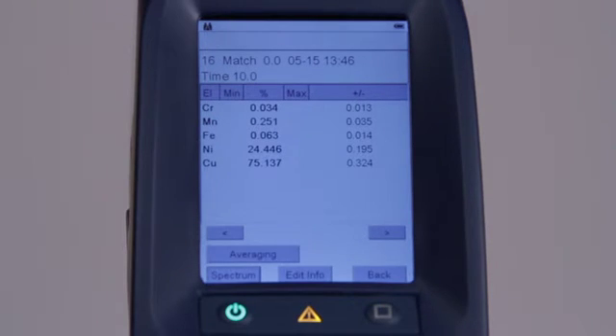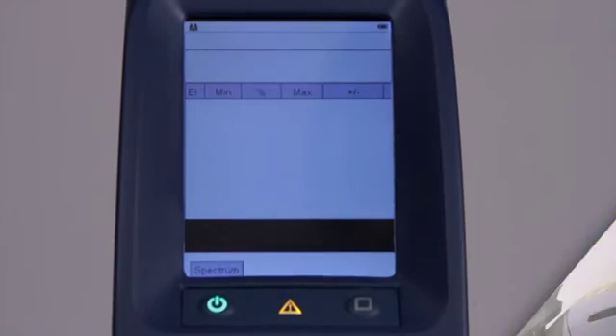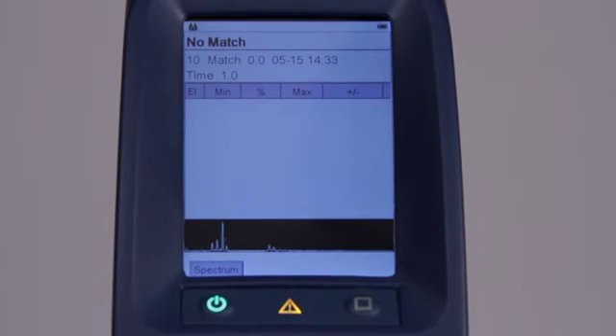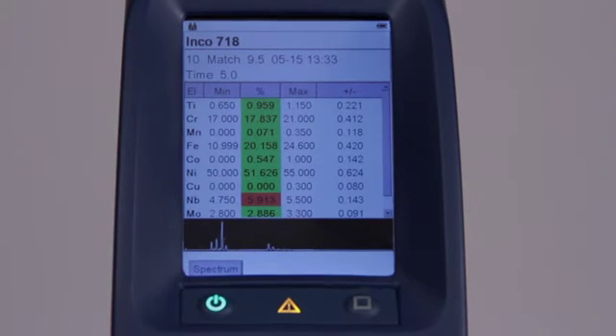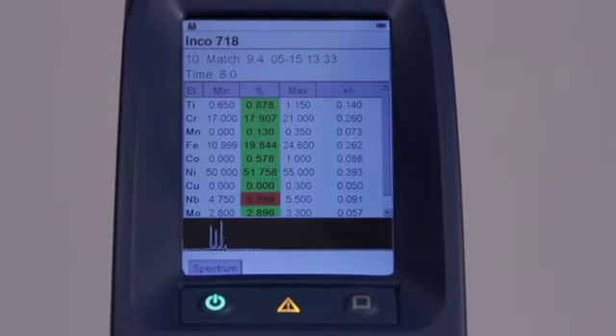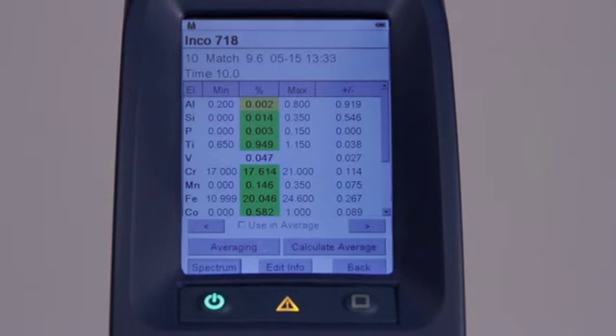For other display settings, see the user guide. At the end of each measurement there is a slight delay after releasing the instrument trigger and the end of the measurement. This allows the assay to be calculated and the measurement conditions to be reset for the beginning of the next measurement if necessary. It's essential to wait for the completion of the measurement before activating the trigger for the next measurement. When the small spectra at the bottom of the screen disappears, the analyzer is ready to perform the next assay.